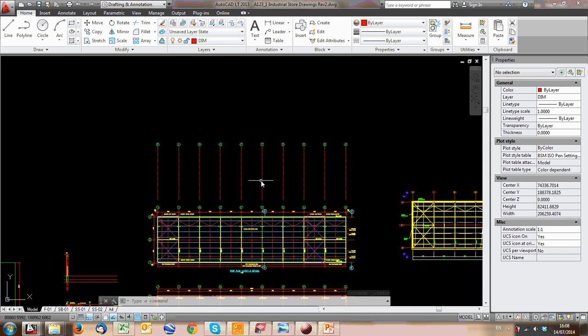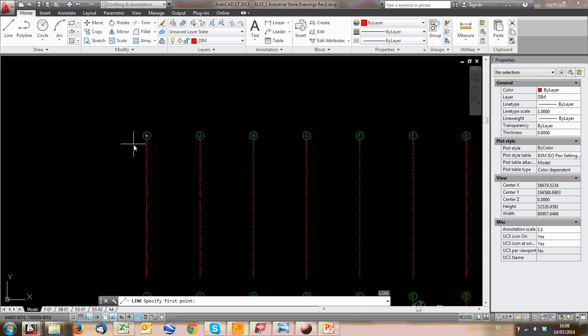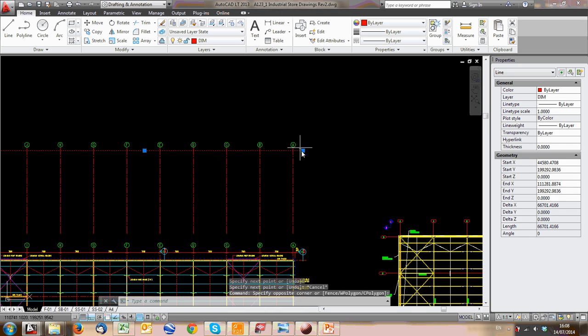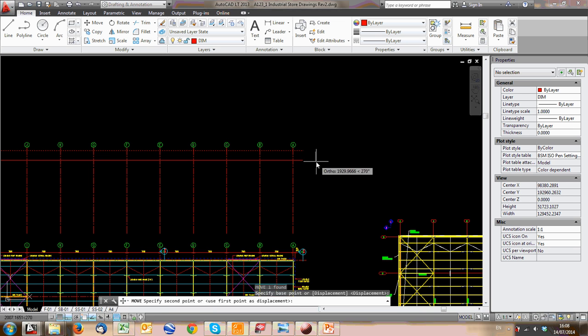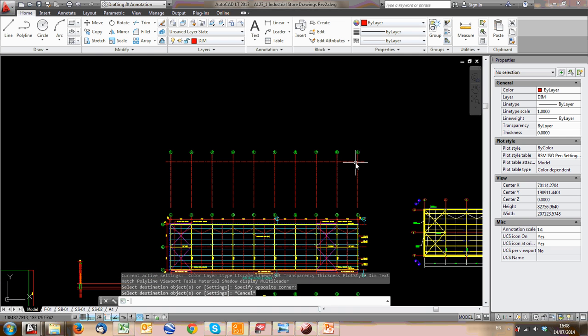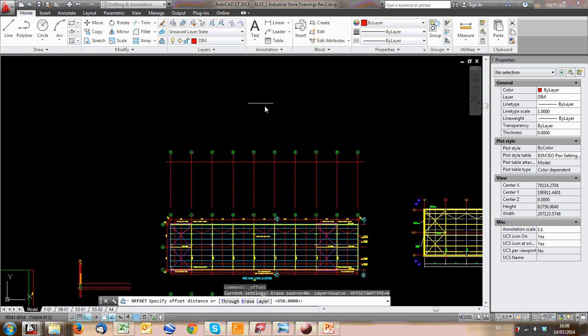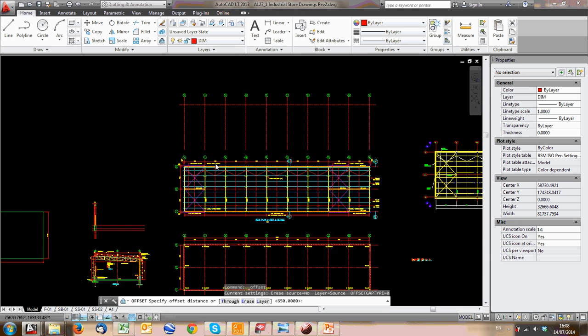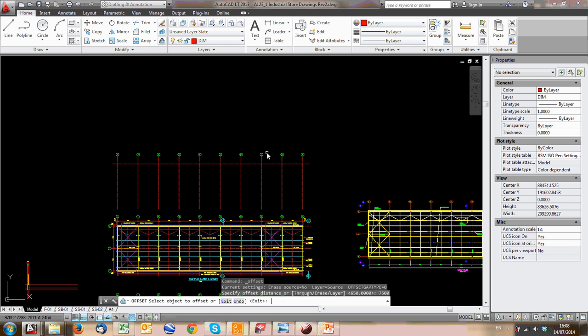Now let's create some grid lines in the other direction. So I type L, enter a line, and draw a line across here. I can move that a little bit down, so I've got space for dimensions. I'm going to match properties, match, click, click. So once again, going to create offset it, and this is a 7.5 meter grid, which we worked out earlier, how we get to that 7.5, 7.5, and create that.